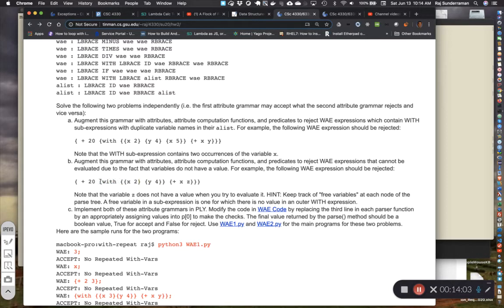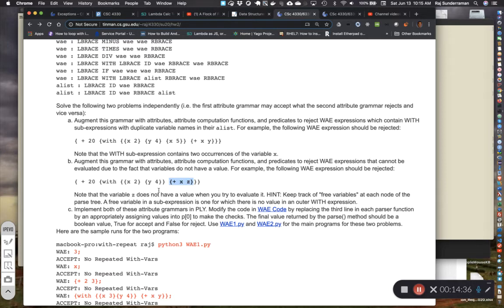suppose you had a with expression here, okay? Let's say this part here, which is embedded inside that, okay? Now you can see that you have x is 2 and y is 4. That problem is not persisting here, okay? But then we have this inner expression which is plus xz, okay? Now that seems problematic, because we have given a value for x, which is 2, and for y, which is 4, but z, we have not given a value, right? So it'll be impossible to evaluate that, correct?